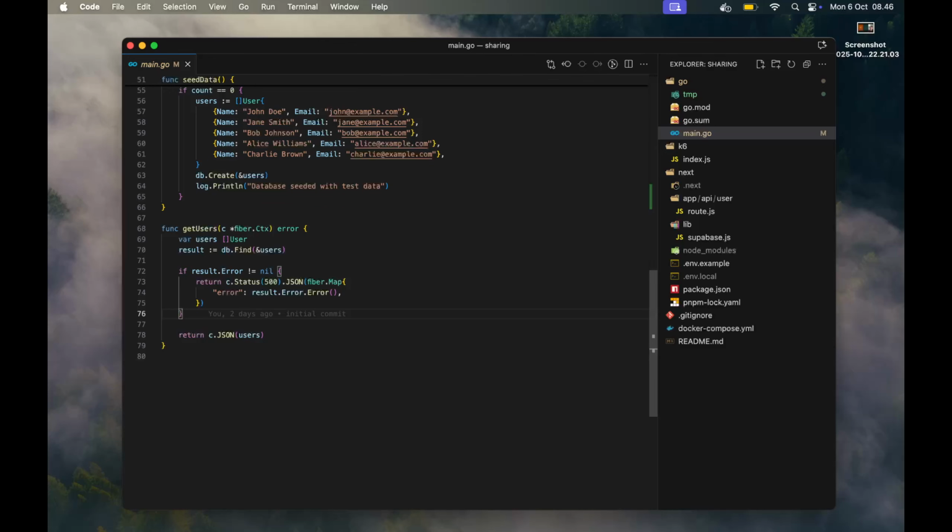But in contrast with the Next.js, it is connected with Supabase, right? Supabase is PaaS, if I'm not wrong. It's platform as a service.